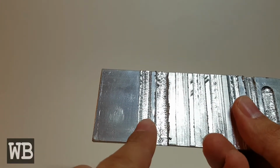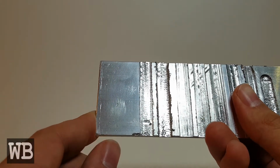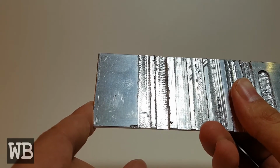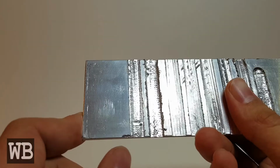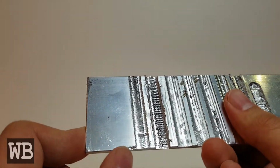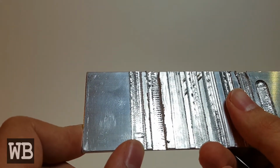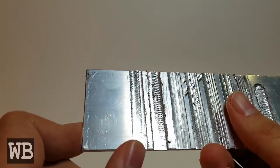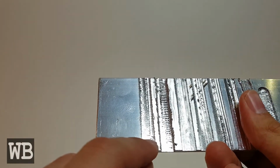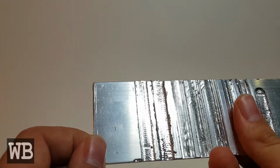Numbers 7 and 8 also were adaptive tool paths, and number 7 was done at 2 millimeters depth of cut at 50 millimeters per second. Again, the edges are still rough even after slowing down. And the final 8th test was done at 1 millimeter depth of cut and 100 millimeters per second. I quite enjoy it. I do not understand why this one section caught, but otherwise the surface finish is acceptable for a single flute end mill.